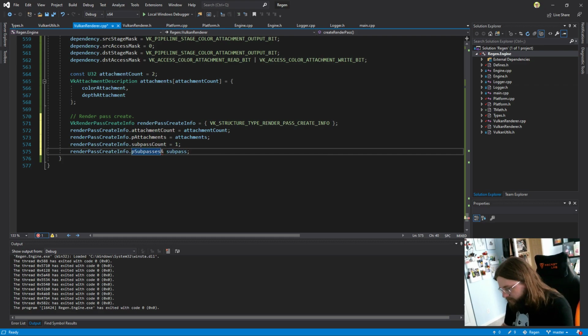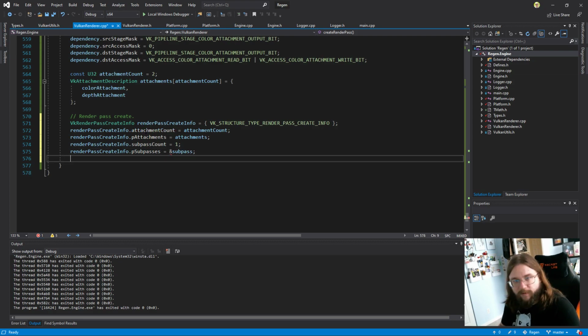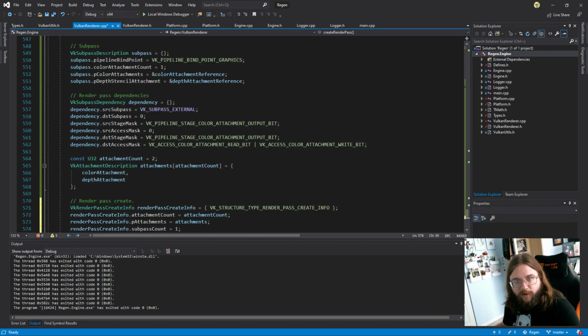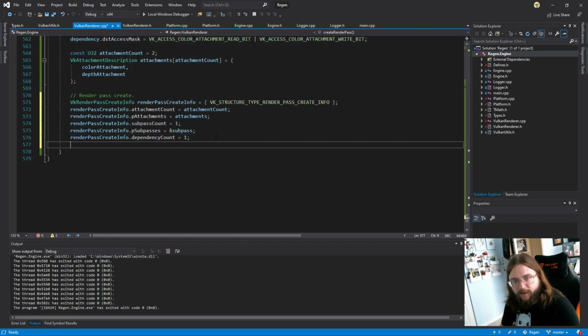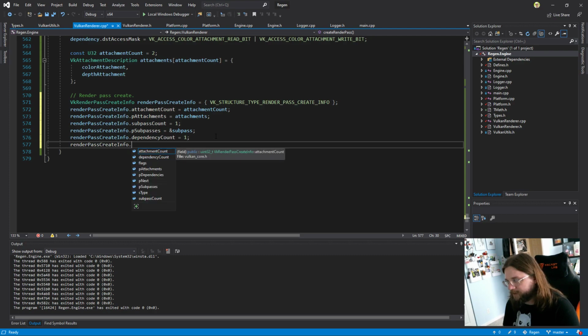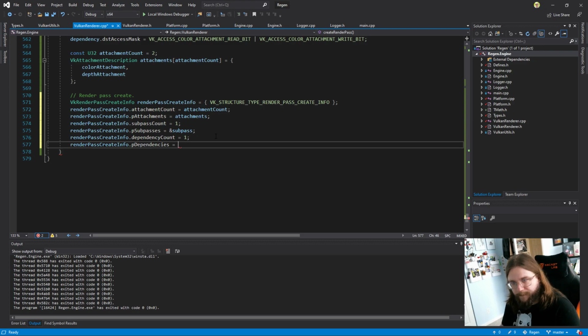Got the equals again. And our dependency count is going to be 1. That is for this guy here. And our dependency itself, or P dependency array, is just going to be a reference to dependency.